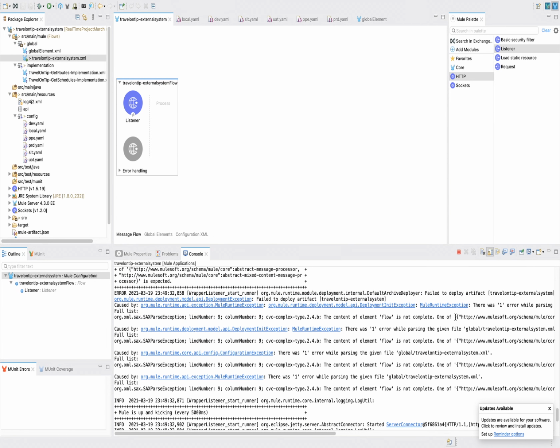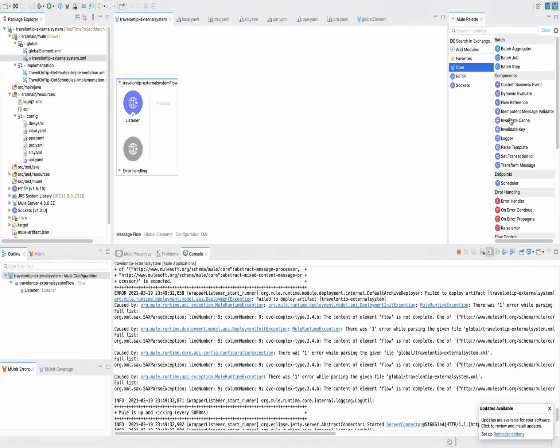Okay, flow is not completed. This one you will see in certification or some Mule training websites: in your Mule flow, there must be at least one Mule component inside the process flow, otherwise you will get this error. So at least we have to add a logger.